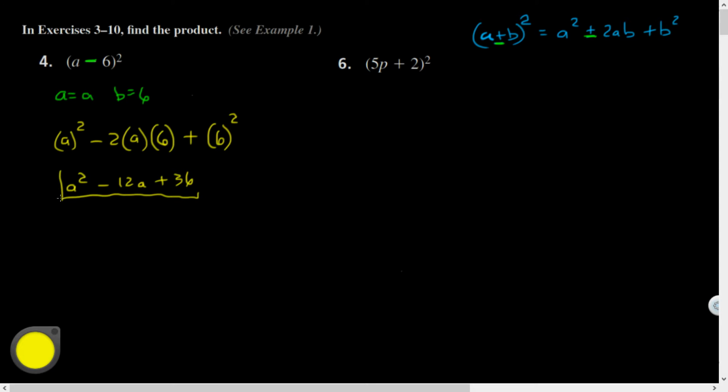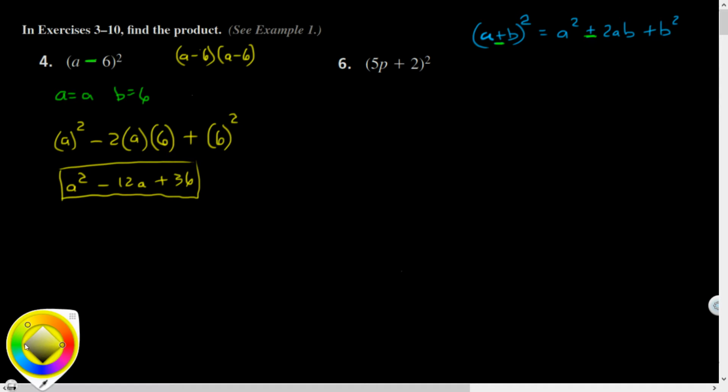And so this is now the expanded form, the product where I've multiplied it out. And this is exactly what I would get if I had foiled this or done double distribution. I wrote b instead of 6. a minus 6 all squared is the same as a minus 6 times a minus 6. And if I was to double distribute that and combine like terms, it would have given me the same result. So this pattern ends up being a shortcut, and it's important that we learn it because eventually we'll be using this shortcut in reverse. And it is easier to do this in reverse than it is to unfoil something when the pattern doesn't apply. So that's one of the benefits of it, and that's why we want to become familiar with these.